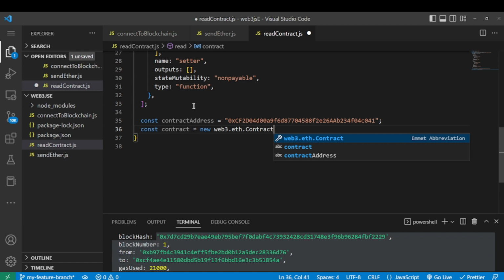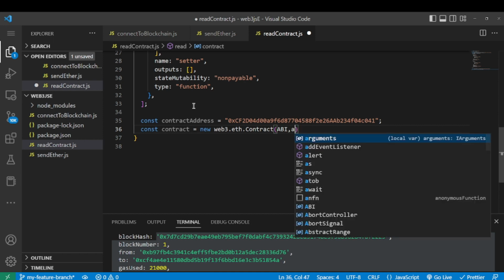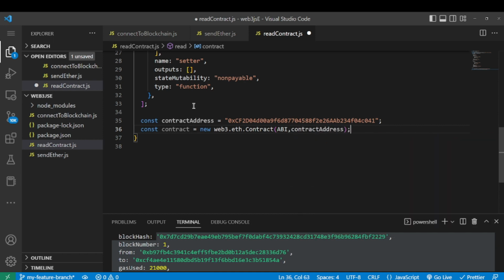So this time I'm using a different method by the name of contract. And in this contract, I'm going to pass the ABI and the contract address. So this will actually help us in creating the instance of our smart contract, the object of our smart contract, with the help of which we are going to interact with our smart contract.